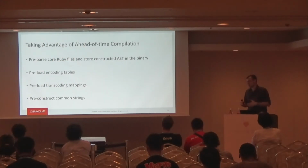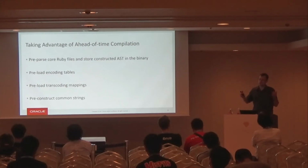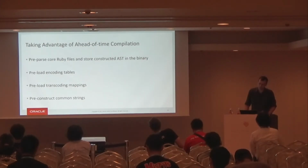But some interesting opportunities present themselves with this. Because we load up all the classes during the compilation process, we can execute any static assignments or static blocks. Again, this would be like running code in a Ruby class body when you load the Ruby class. Generally, these static blocks are executed when you load a Java class, but we're not loading Java classes at runtime. We're loading them during the build process.